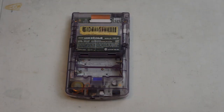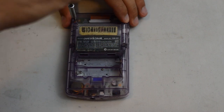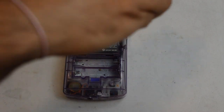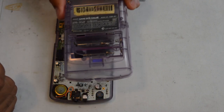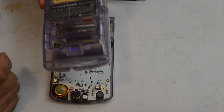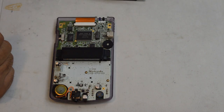With that equipment we'll be able to do the full fix today - replace the speaker and reshell the Game Boy. The Game Boy Color is one of the easier and more fun Game Boys to work on. So let's start by taking this Game Boy apart. For taking the Game Boy Color apart, we have six tri-wing screws - two under in the battery compartment and four on the side of the Game Boy.